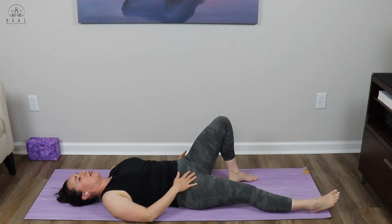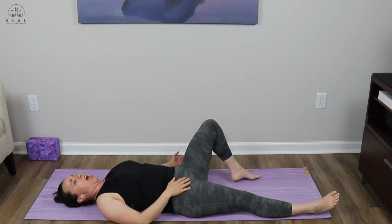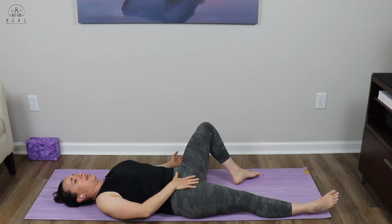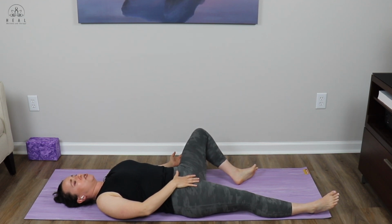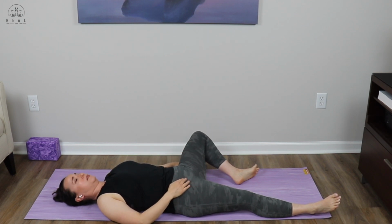And then once you're there, allow yourself to take a nice deep inhale. And then as you exhale, right hand stays on that pelvis. Don't let the right pelvis lift off the mat. Slowly let the left leg fall outward to the side. Where do you feel tension?